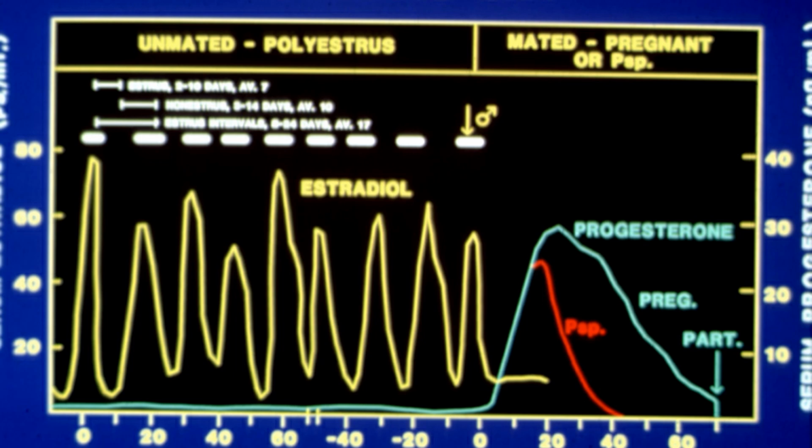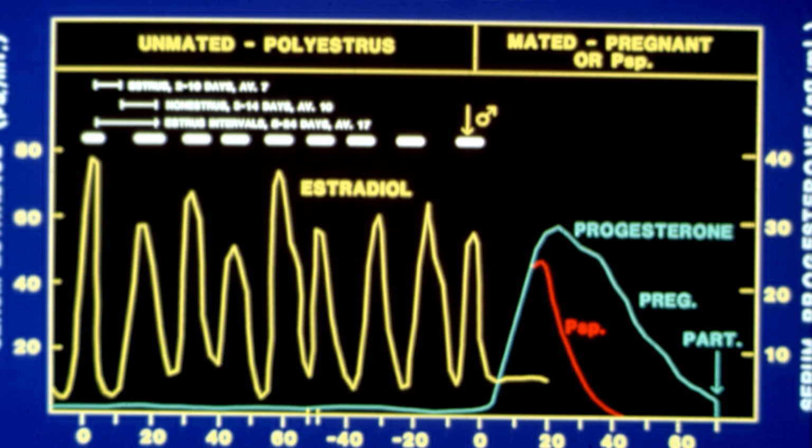If you look at the graph, as you can see here, up on the top, there is a sign of male, and there is an arrow going down. So it's telling us that if you breed the queen with the tomcat, then estrogen goes down, and that follicle which is ovulated now becomes luteal tissue, so it becomes the corpus luteum. The corpus luteum starts producing the hormone progesterone, which is pretty typical in most of the mammals we deal with. That progesterone, as you can see, is the green line there.